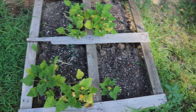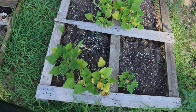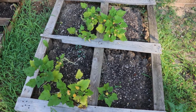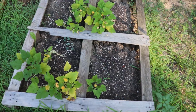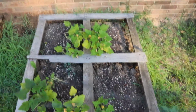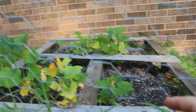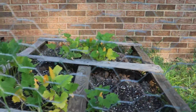It's gotten much bigger. We've got a bunch of flowers. No zucchinis yet, but I'm hoping that will happen soon. It's just been very hot here, and we haven't had rain, like, at all. And I mean, obviously I water my plants, but the rainwater just helps it so much. So I think this plant I might be watering too much, so I didn't water that this morning. But this one's doing pretty well, and then that one right there behind there, that one's doing really well also.